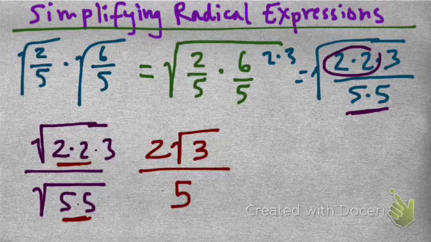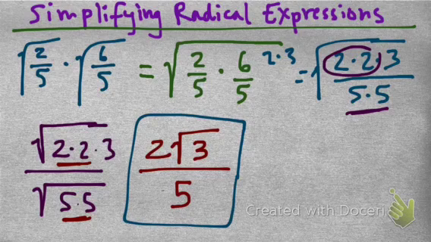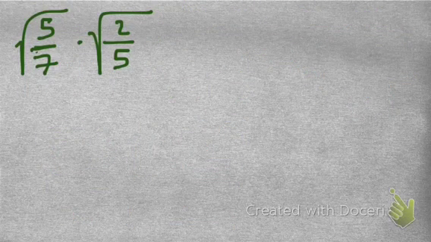If I had a radical on the bottom, I'd have to rationalize the denominator, and that would be more work. So for right now, for this type of problem, we're good. And let's go to the, well, I'll box it. So that would be my simplified. And then I'm going to go to this problem.